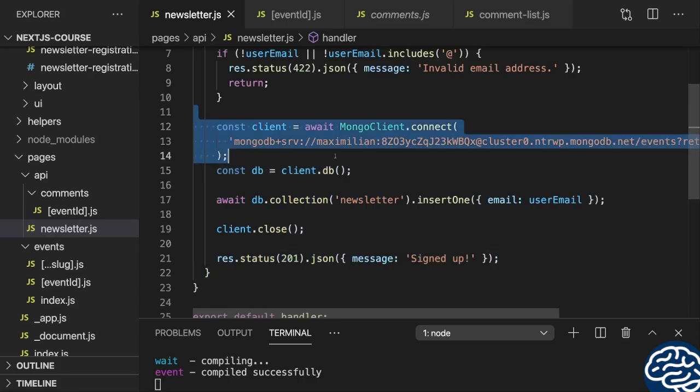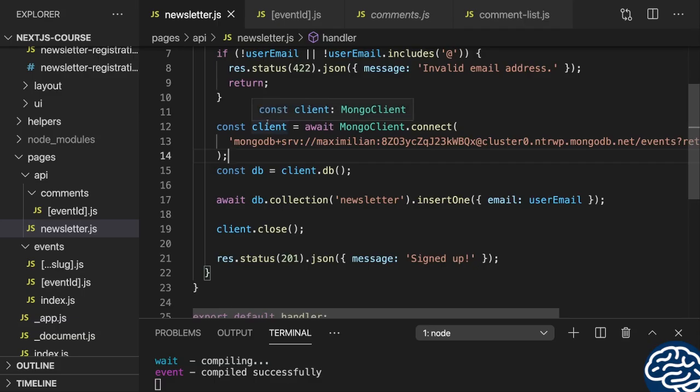Things won't always work. Connecting to the database could fail, or even if we are connected, inserting data could fail for whatever reason, because the database servers went down temporarily just when we tried to insert data. Things can fail, no matter how unlikely that might be. So how do we deal with that then? Well, since I'm using async await here, we can use try catch to try certain operations, catch errors, and then send back a response if things go wrong.